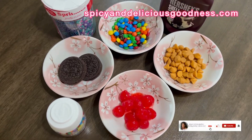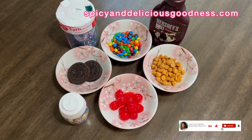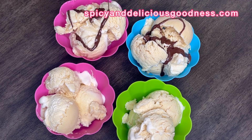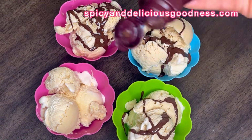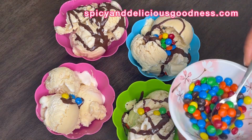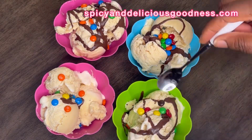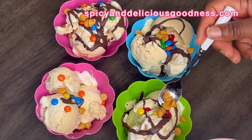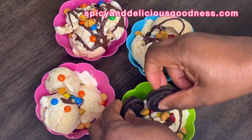On a serious note, these are the toppings that I'm gonna be using. You can use any topping of choice, and it is also delicious without any topping. As an adult, I prefer it without toppings because it's delicious. But you know, with kids, they prefer toppings for obvious reason. It is more appealing to the eyes, and of course, it is sweeter.